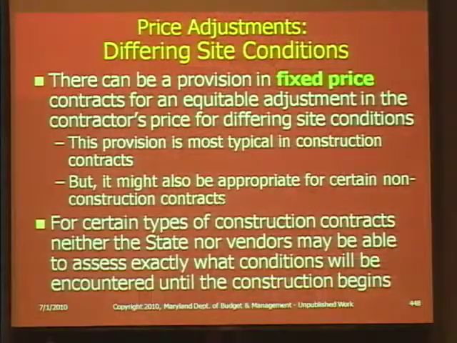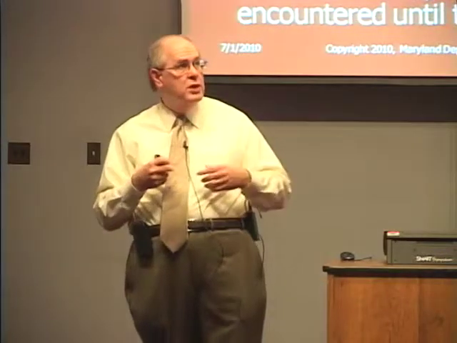We're talking about price adjustments. So we're talking about price adjustments when there's a built-in mechanism for adjusting prices after a contract has been awarded. Now we're going to a different type of price adjustment, and that's what's called differing site conditions. This is a circumstance that applies only to fixed price contracts. So if you're paying for what's called indefinite quantity contracts by a fixed unit price, where the vendor gets paid for however many number of units it provides, this does not come into play. But if they've given you a fixed price with estimated quantities, then this does come into play.